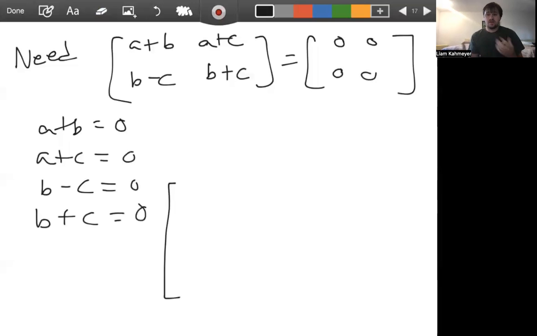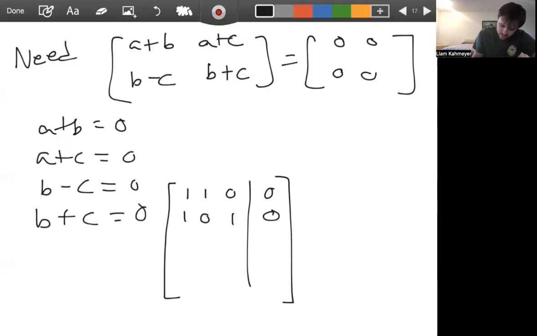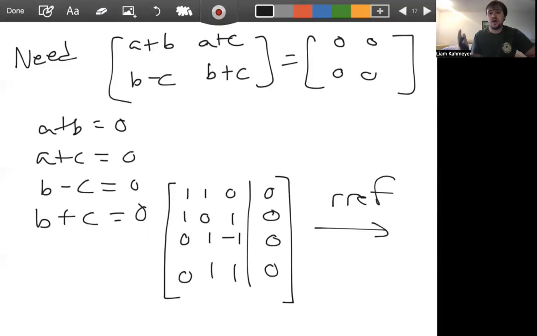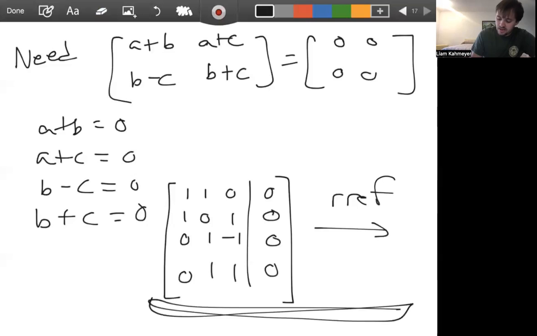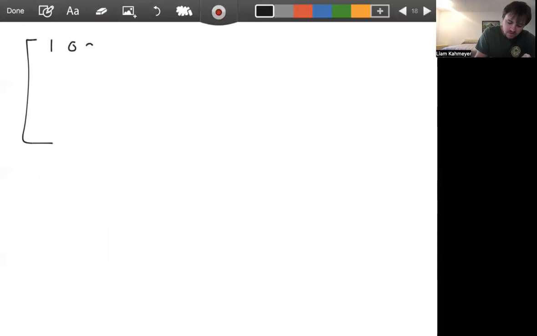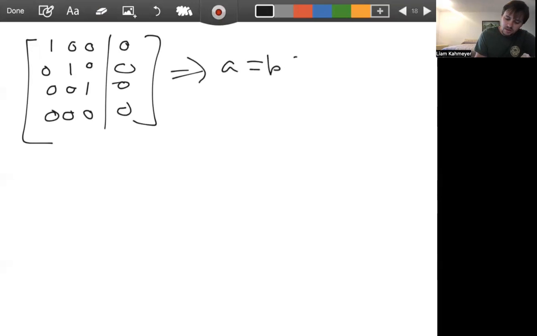We're trying to solve the system of equations and verify that a equals b equals c equals 0 is the unique solution here. What would the augmented matrix representing the system look like? It would be 1, 1, 0, 0; 1, 0, 1, 0; 0, 1, negative 1, 0; 0, 1, 1, 0. You can put this into reduced row echelon form. It's a good exercise as the final approaches, because a given question may not just be to put this in reduced row echelon form, but this may certainly be part of a problem. Once you put this in reduced row echelon form, you do indeed get 1, 0, 0, 0; 0, 1, 0, 0; 0, 0, 1, 0; 0, 0, 0, 0, which implies that a equals b equals c equals 0, which implies that S is 1-to-1.